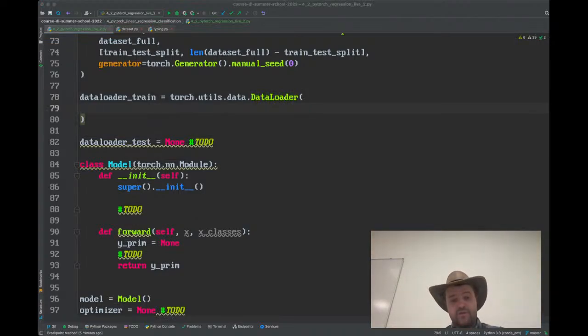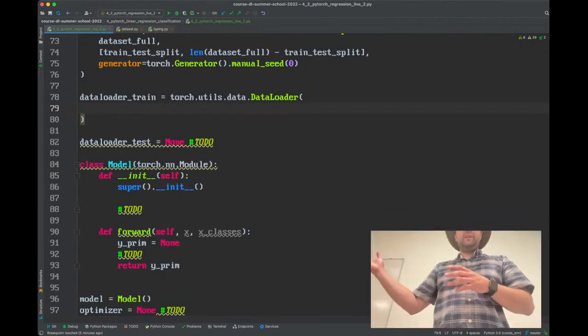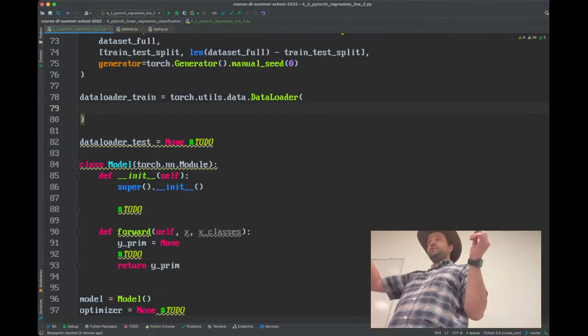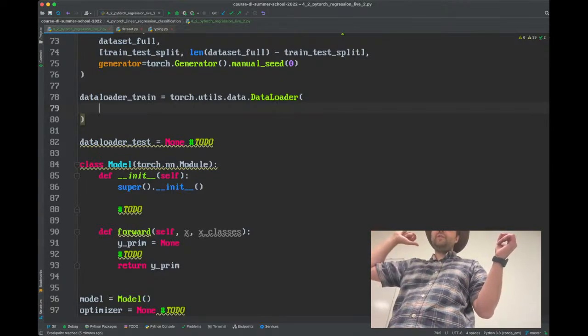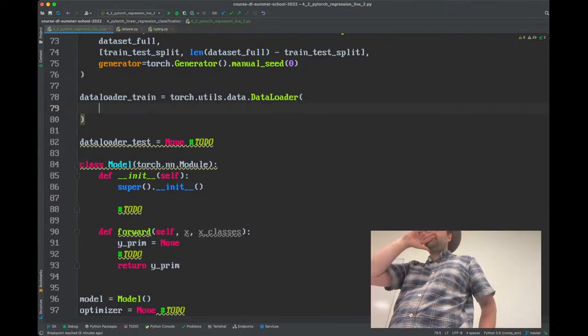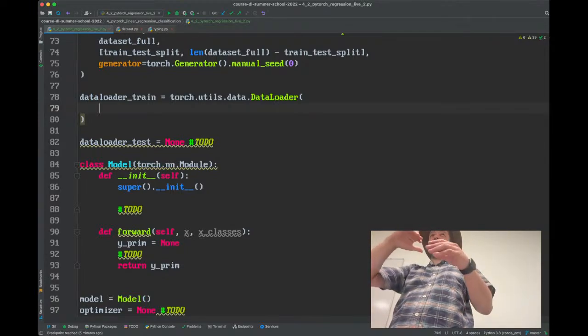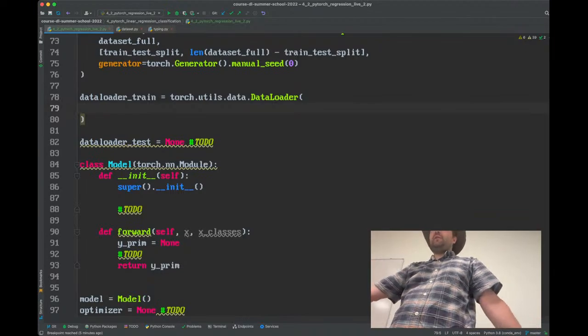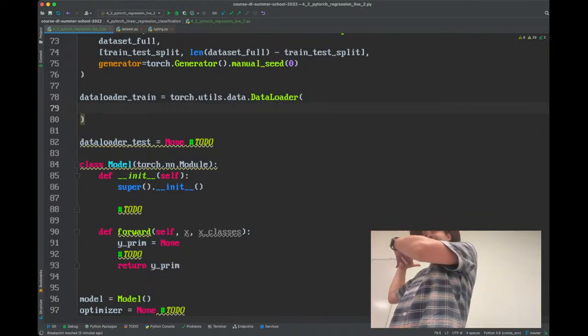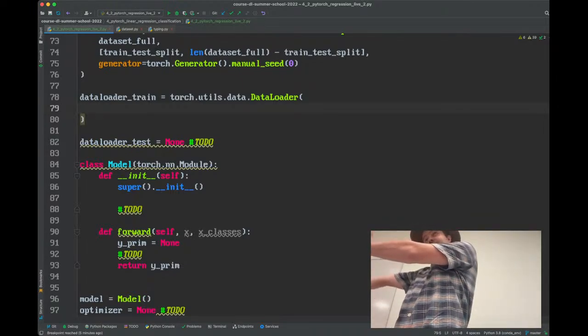Why do we need a data loader at all? Why not just use each sample from the dataset? It would use too much memory. You mean if we just load the whole dataset and try to train it at once, right? Okay, that's one explanation. But in general, what is the main function of the data loader?